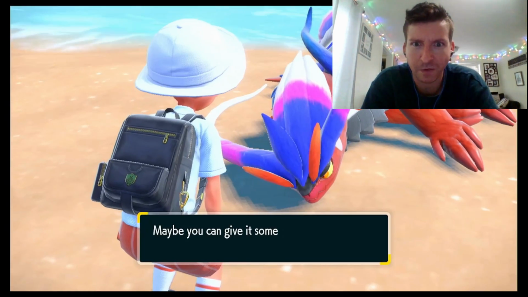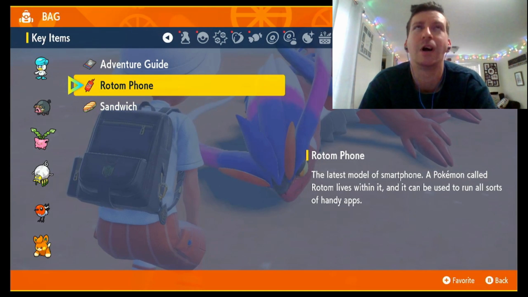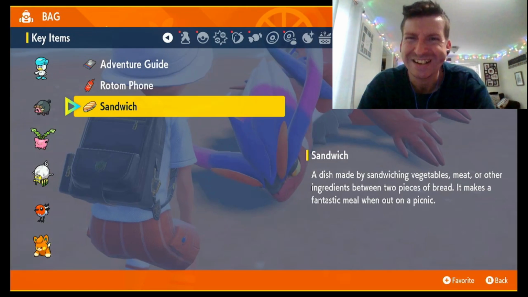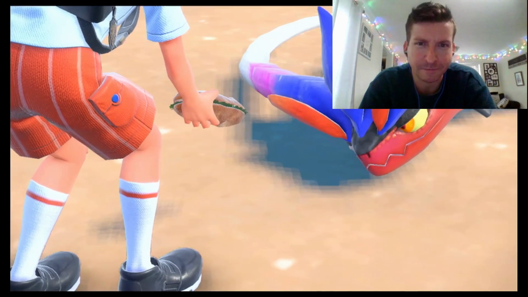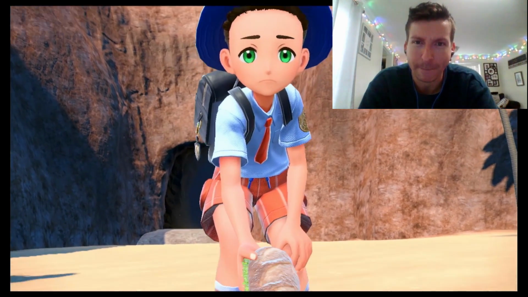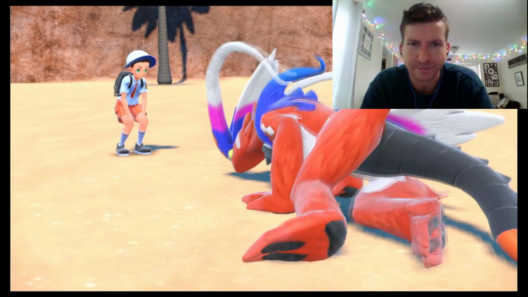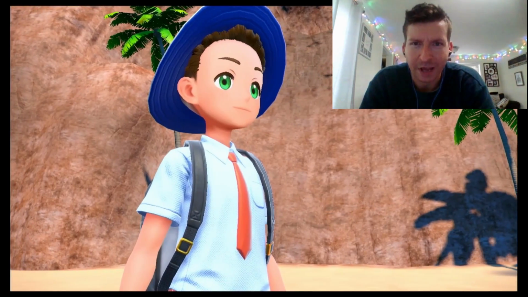Mysterious Pokemon seems to be too weak to move. Oh no. Maybe I can give it something. Let's feed it my Rotom phone. Just kidding. Actually, I'm kind of curious what it would do. It's a sandwich. It likes the sandwich. I was curious what would happen, though. I never clicked to test it. Now you got to see live with me. Or not live, but in a video. There we go. Gain some of its strength.